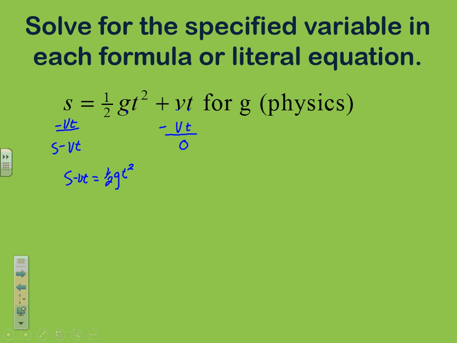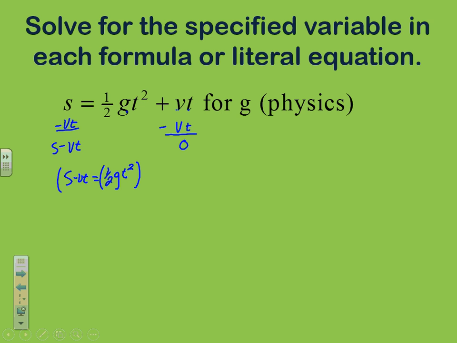Now at this point, technically all we have to do is one more operation, and we can do it at the same time, but I'm going to do it in 2 steps simply because we have that fraction. The 1/2 is really just a number, and it's being multiplied to g, and the t squared is really just a number, which is also being multiplied to g. That means we can get rid of both of them at the same time by dividing both of them at the same time. But I know that fraction might throw some people off, so I'm going to work with the fraction first and foremost and get rid of that.